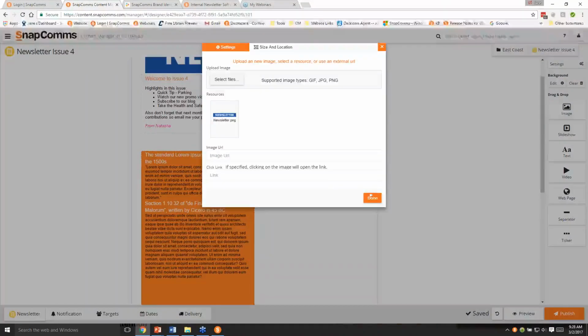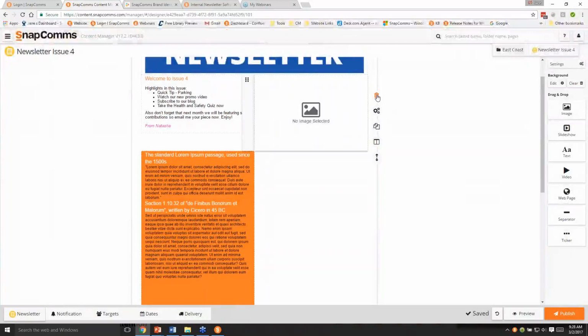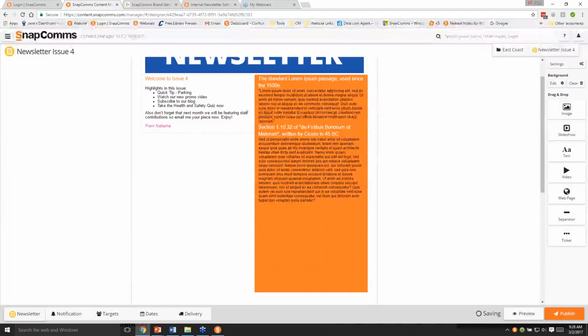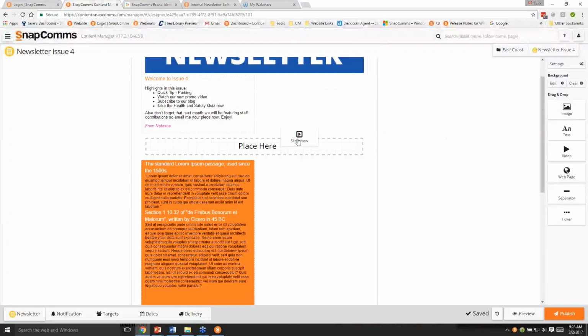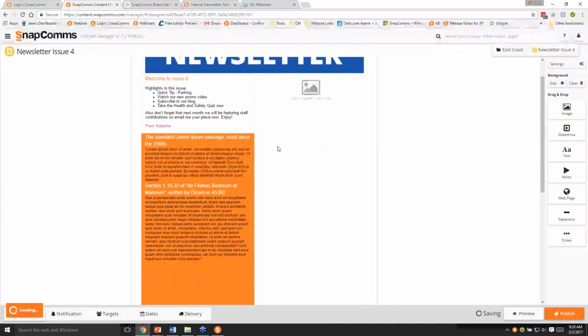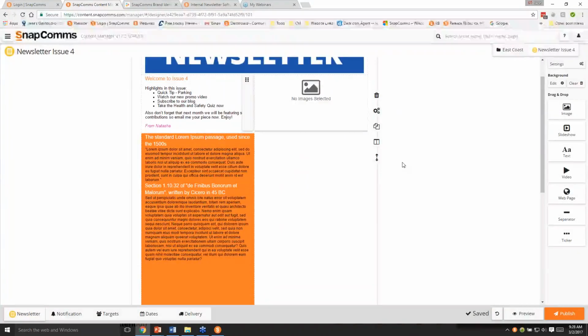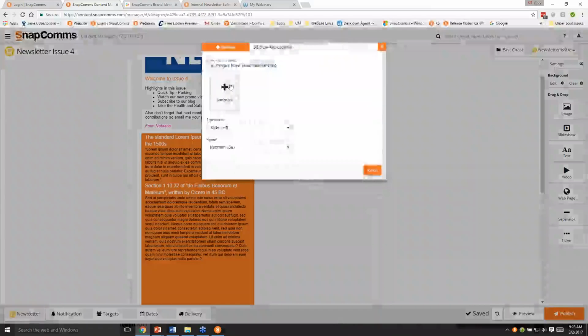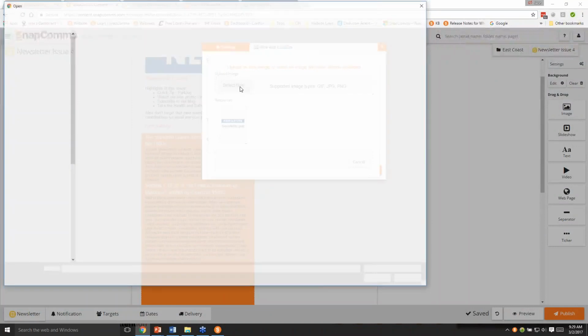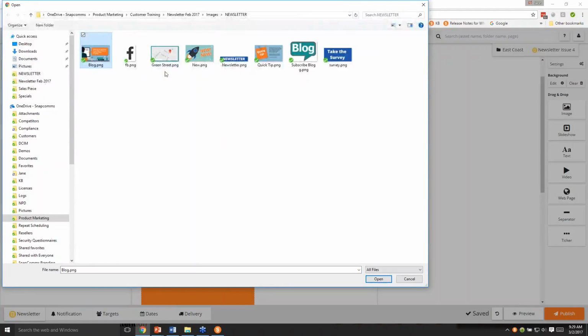Now moving on to this image. I don't want an image here, I want a slideshow, so I'm going to delete it, and I'm going to pull the slideshow above that other piece, which means it will flip into that right column. Perfect. So now we need to add some images. So I click on the cog and I go back to my folder where I have my images ready.